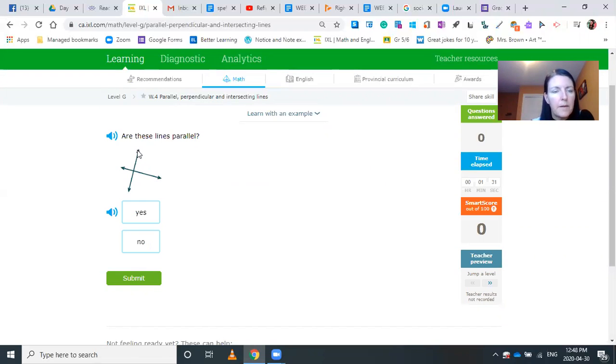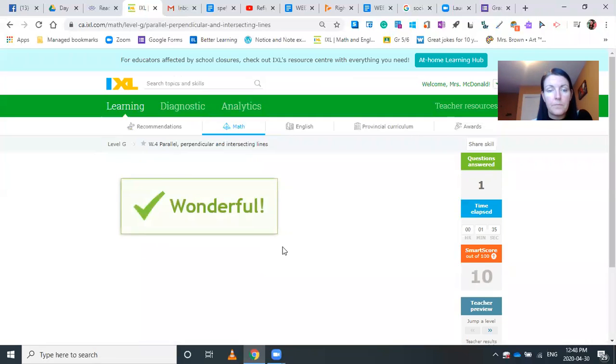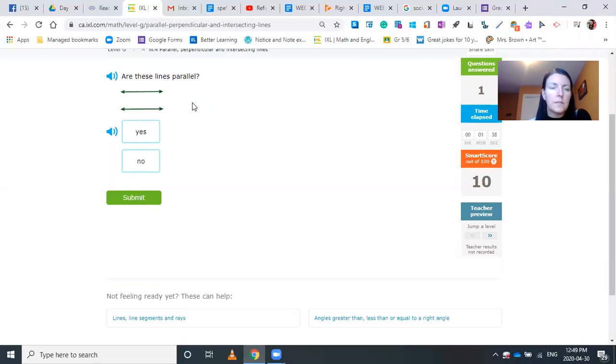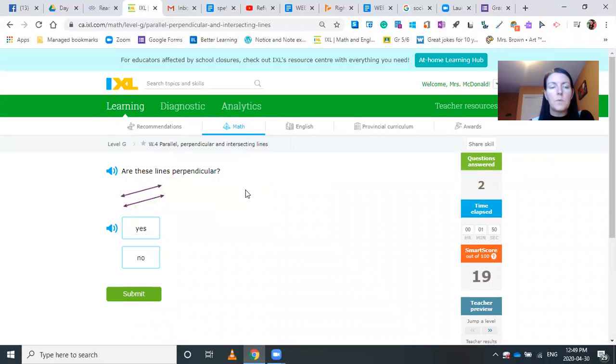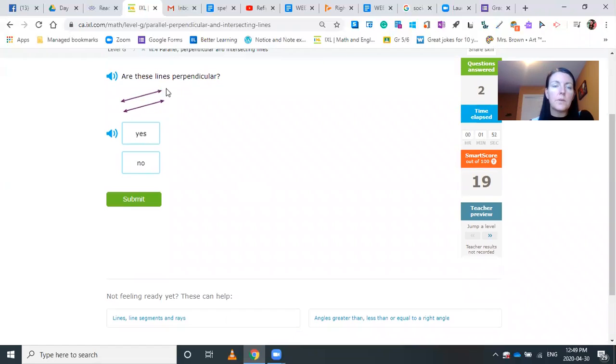So are these lines parallel? Well, no, they cross completely. So those are not parallel lines. What about these ones? Are these parallel? Well, if you were to continue drawing these lines all the way that way, all the way that way, you would see that they still would never touch. So yes, those lines are parallel. How about these ones? Again, if you continue drawing these long, they would become parallel.